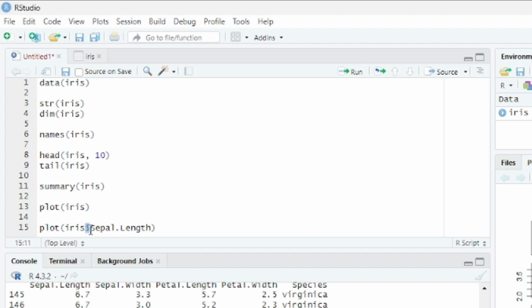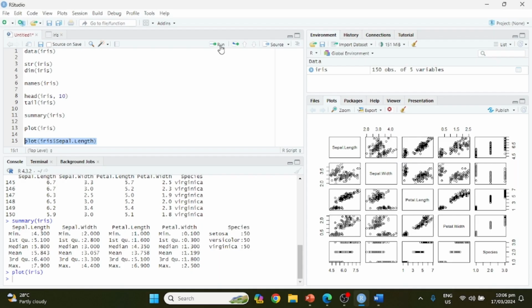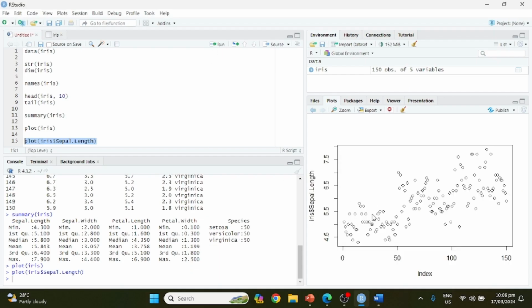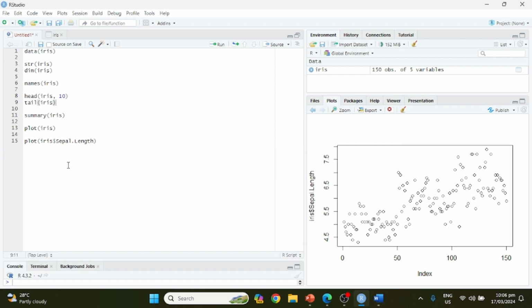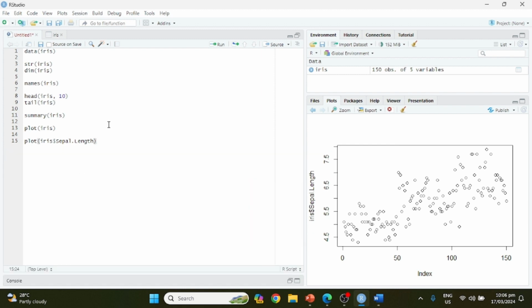Okay, and from here, I can hit run. Okay, and then there you go. So this particular graph is only referring to the sepal length in our iris dataset. So ayan, mas clear na yung ating graph here.